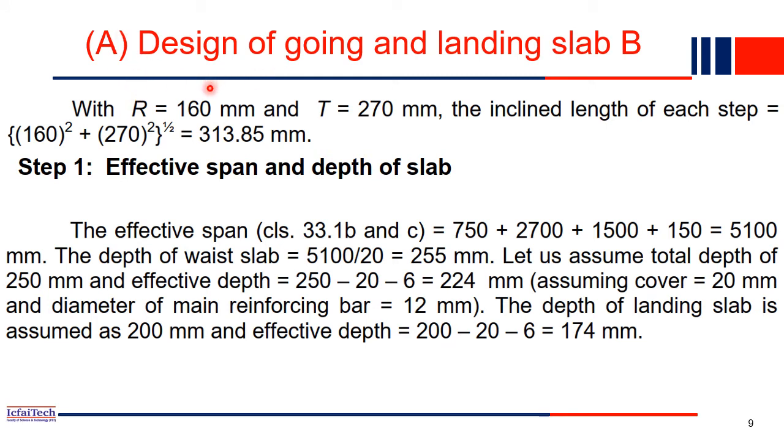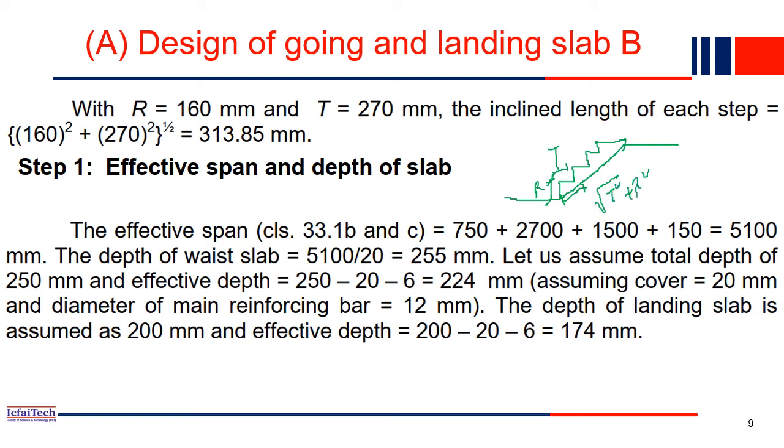So now first is design of going and landing slab B that we are doing. Okay, going means this inclined portion, and the landing slab B we are designing. So R value is already given to us. R means rise, 160 mm. So if I draw here the slab, you have the landing here, and then you have slab, one more landing, right? And in the inclined portion you have this stair. Okay, so in the stair this height is given to us, which is R, and this is tread T. Now what is this inclined portion then? So what is the value of the inclined portion? That will be root over of T square plus R square, right?